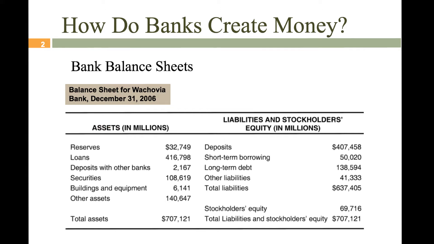So we think of our deposits as assets, but look at banks — I have it over here with the liabilities. And when you think about it, it makes sense. For them, a deposit — your $100 checking account deposit — is money they owe back to you. So they consider deposits to be liabilities, and the loans, the things we consider liabilities because we owe it back to them, they have it over there in the assets. So that's the main thing we want to understand when we look at this balance sheet for a bank.